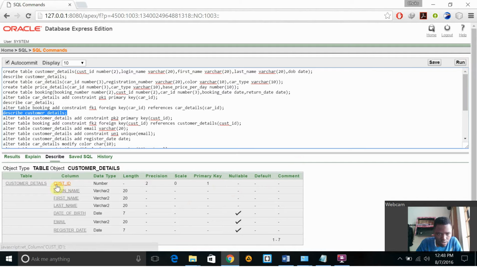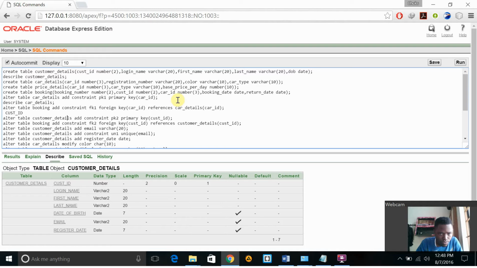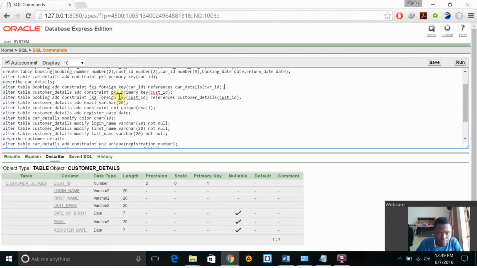You can notice that the primary key here is customer ID. Customer ID is the primary key here. Okay, so we added these references, so that's for that question.